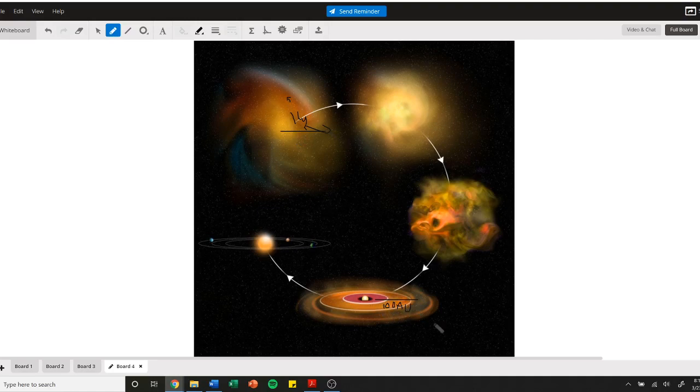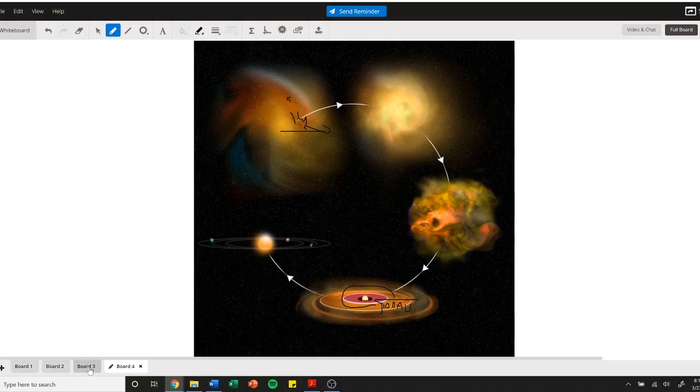As it collapses down, that tiny rotation becomes a huge rotation, becomes super fast to Keplerian speeds, and it heats up the disk. So all this dust is heated up into a protoplanetary disk, and as it cools, it forms our planets. So this is what I study, and a bunch of astronomers study at UNLV.